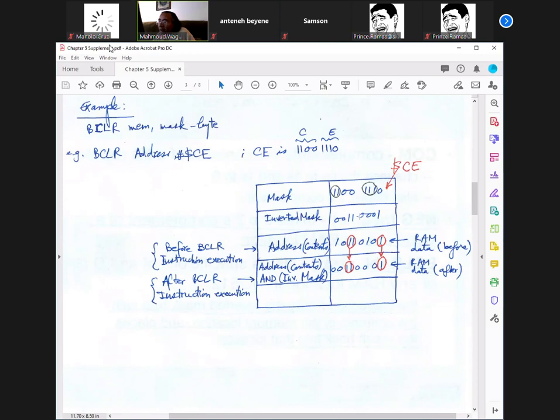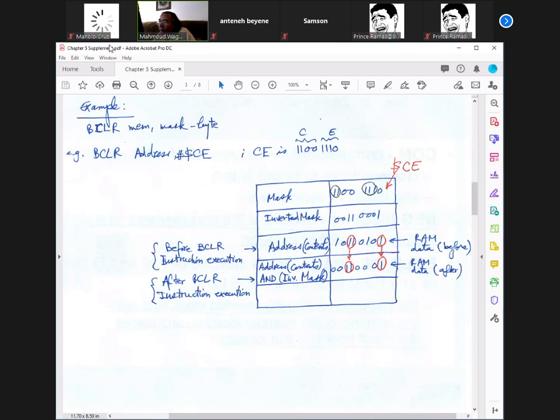That's the inverted mask. And then before the execution of the bit clear instruction, you're applying this to a particular address in the memory. So the RAM, the contents of that address is this data: 10110101. This is the RAM.